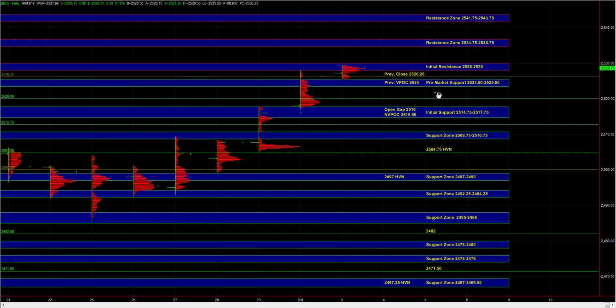Essentially, it's only going to make sense to go long at pre-market support if the real-time conditions still support the idea of a breakout beyond 28 to 30. So if we're heading down to pre-market support and we're seeing a lot of weakness in real time or a lot of downside momentum that could limit the upside on the day, then we need to be careful at 23.5 to 25.5. Anytime we're taking a trade, we need to make sure that the reward to risk is really there to justify the trade setup. So at pre-market support, that's the question to ask. Do we have enough reward to risk given how the market approaches that zone and what the real-time situation looks like?